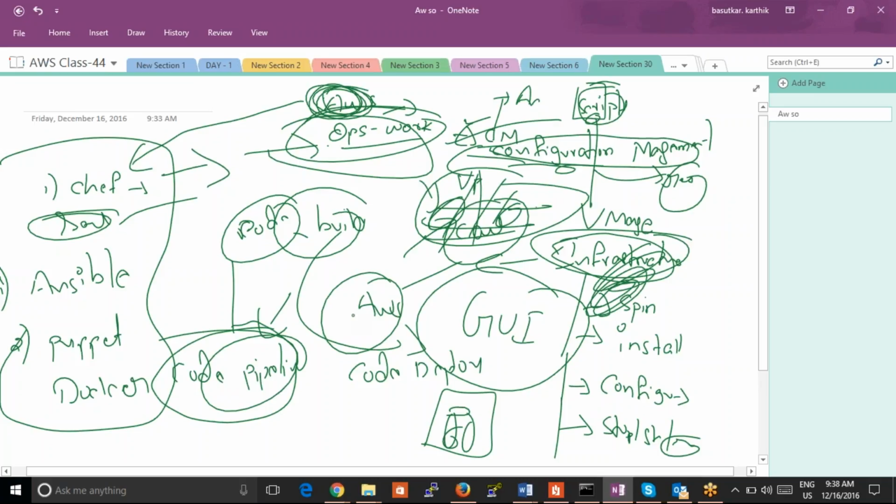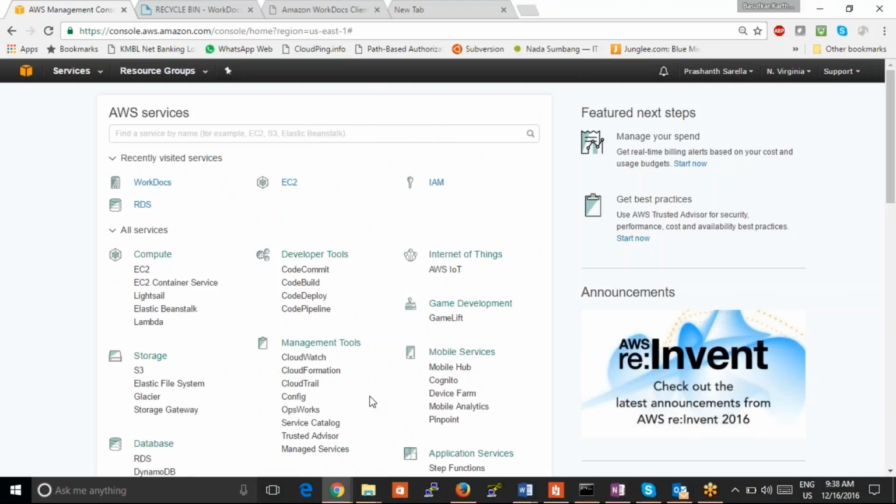Let us see. You can find this service under the subcategory of management tools. Here it is, OpsWorks. Automate operations with Chef.